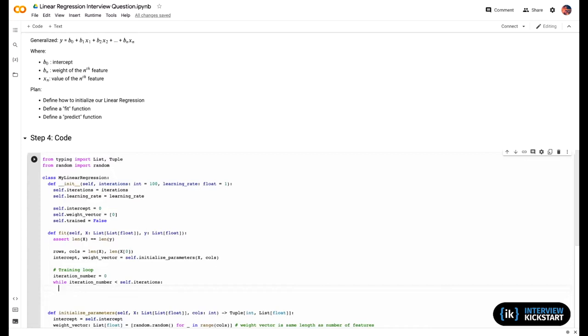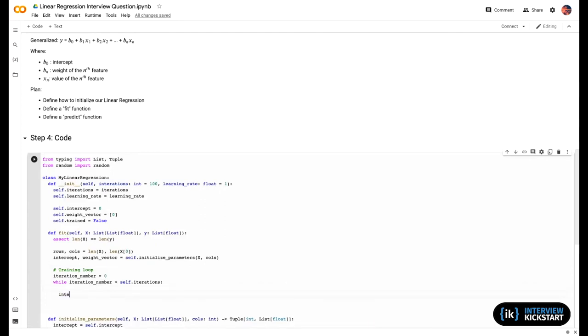So now what we're going to do is we're going to get the prediction and derivative for this. Sorry, wait a minute. Mixing that up. I'll edit that out. So now what we're going to do is get the intercept gradient and the weight vector gradient.